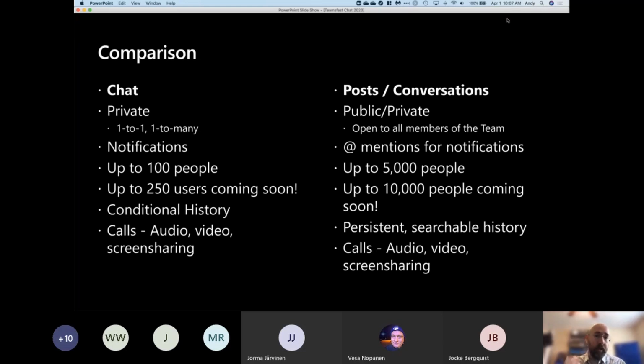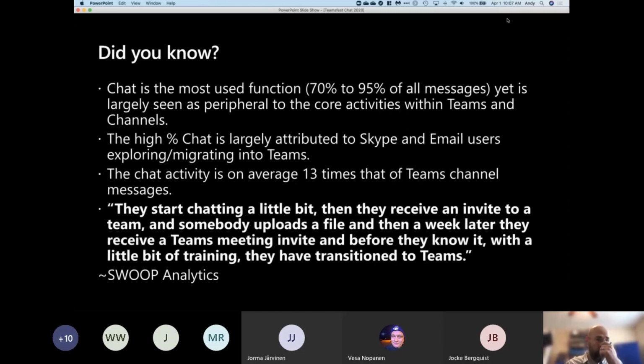It'll also work in meetings. There is pre-meeting conversation, there's during-meeting conversation, and then there's post-meeting conversation. Those are actually filed away in the chat area. So I might schedule and launch a meeting, and a lot of that's going to be filed away over in the chat area. So that's just kind of high level.